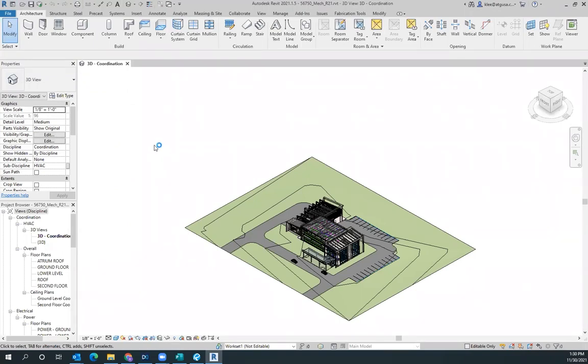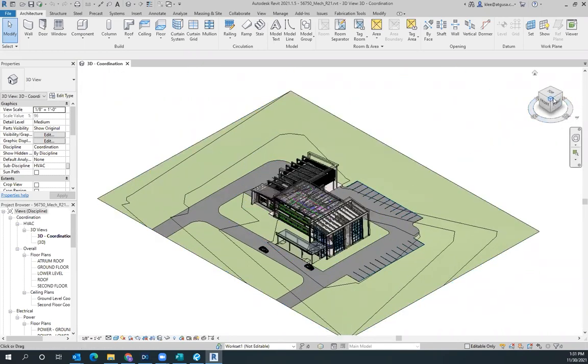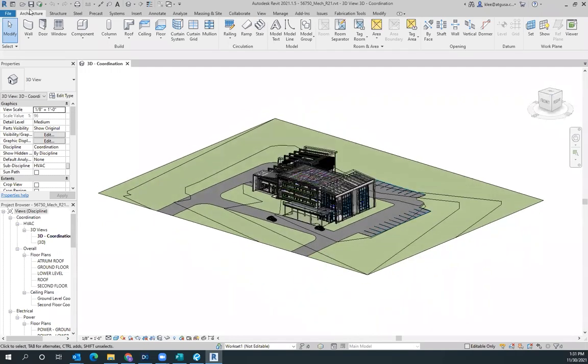Okay, so now when we come into our model here, once we've opened it up, you're just going to continue to utilize your standard design process that you always have. From the standpoint of coming in and manipulating your model, making changes, whether you're adding elements, moving elements, or even possibly removing elements, all of that's going to be exactly the same way you've done it before. None of the functionality itself within Revit has changed. You'll still see all of your different tabs up here.